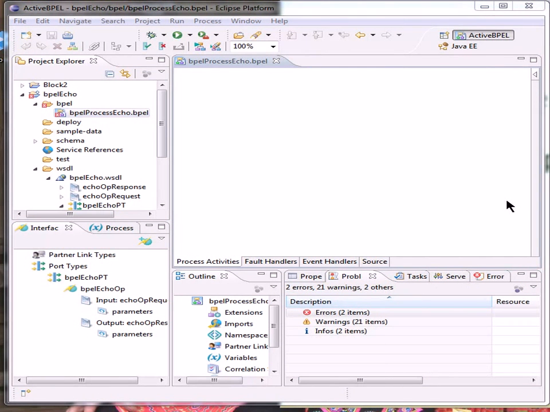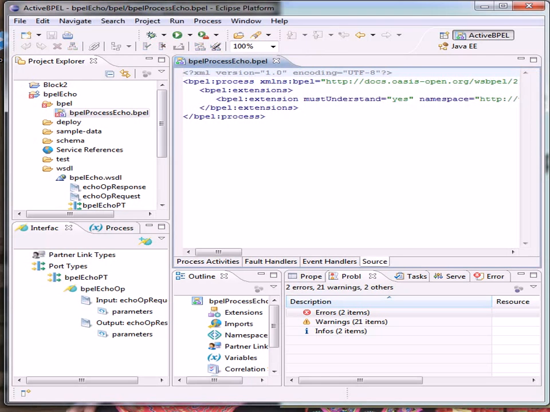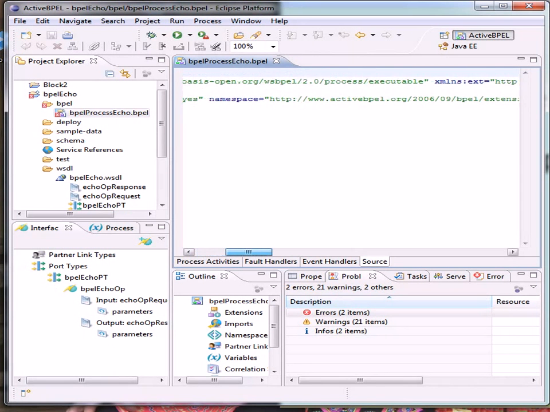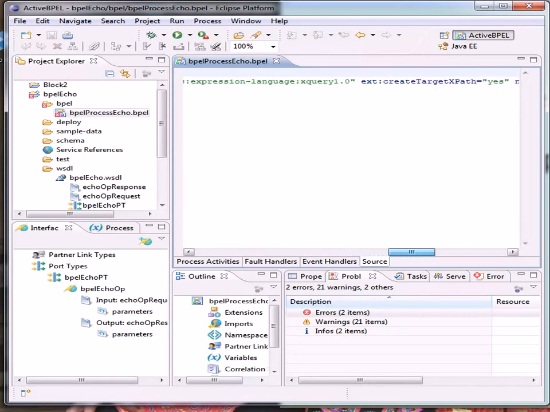Right, we've got the BPEL process, and if we go to the source, we can see that we have got a namespace, and there's the namespace that we set up earlier.